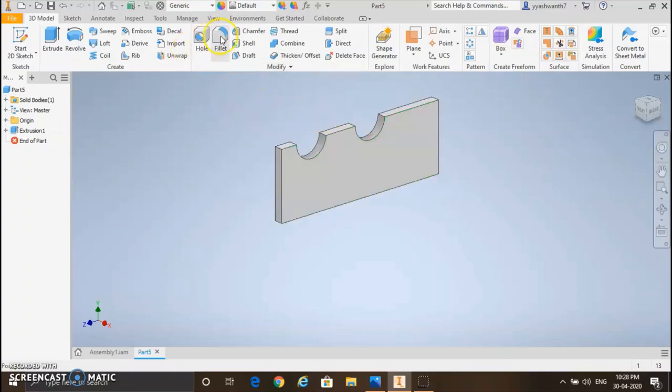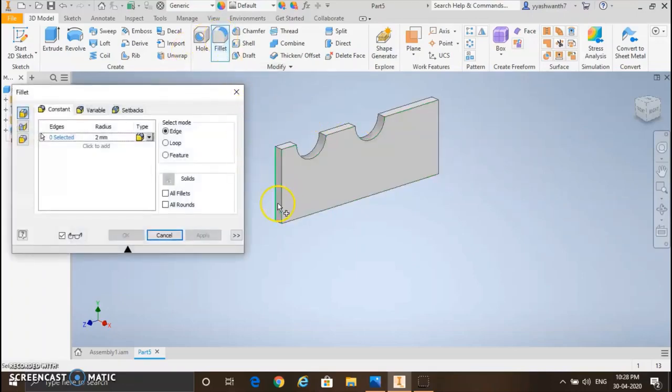We can make a fillet for the edge of the housing. As the fillet is only 2 mm, it is not appearing on the part. Let's make it 10.